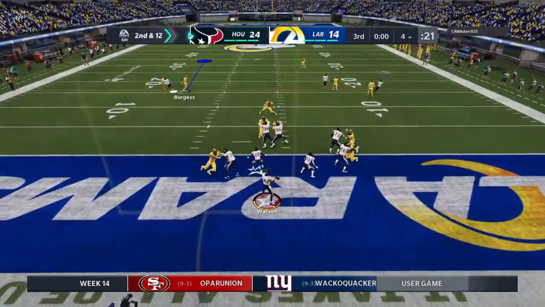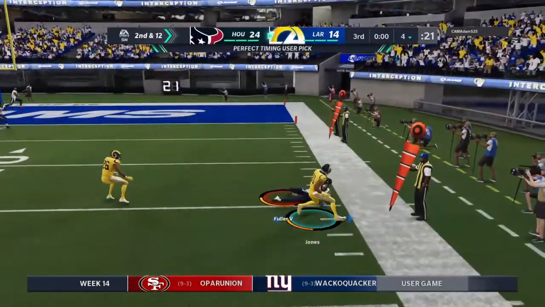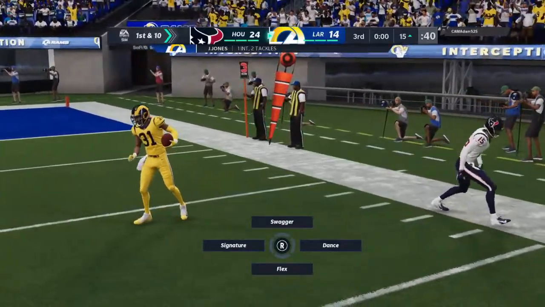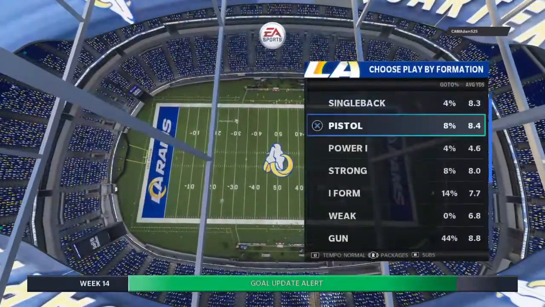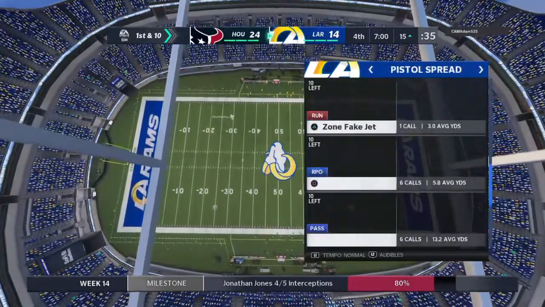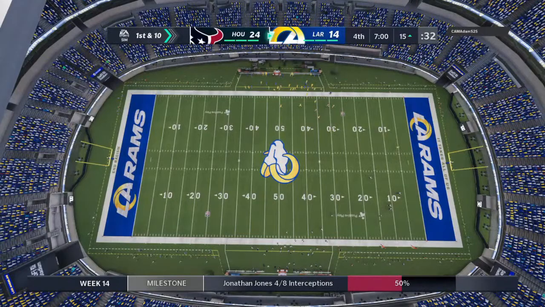On 2nd and 12, Watson. Oh, ball batted in the air, and now it's intercepted. Picked up by Jonathan Jones. He's going to be out of bounds on what's going to wind up being the final play of quarter number 3. Back now here on EA Sports. It's the Rams trailing, but they do have the football as we start the 4th and final quarter.